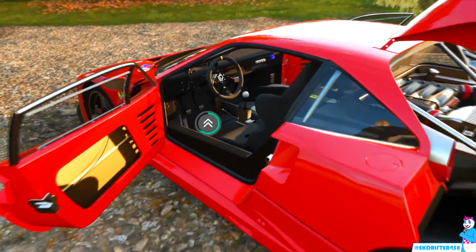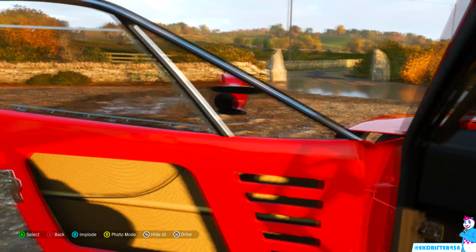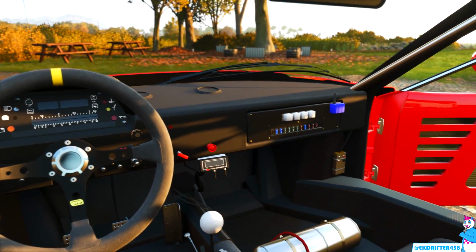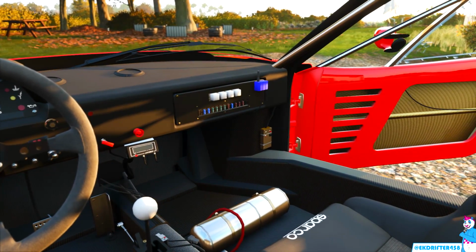But let's jump into the interior. Now this is obviously a lot more stripped out than the already stripped out F40.